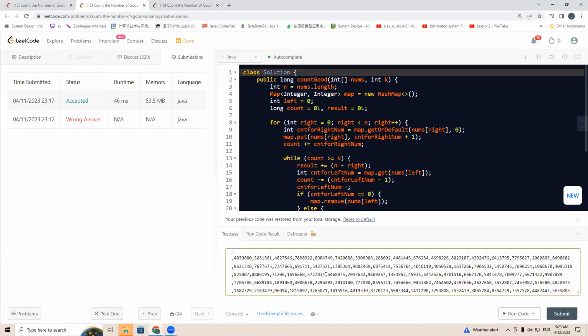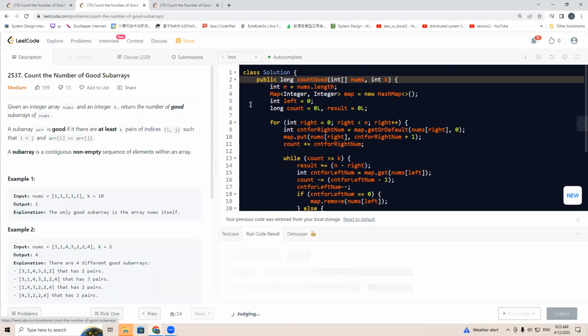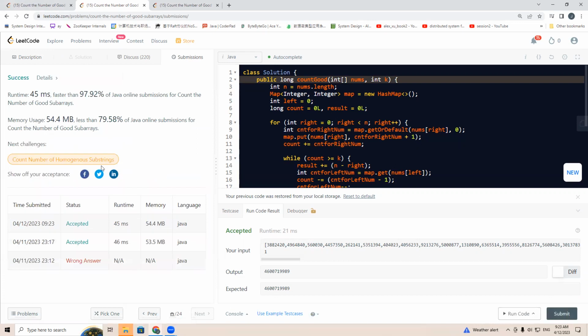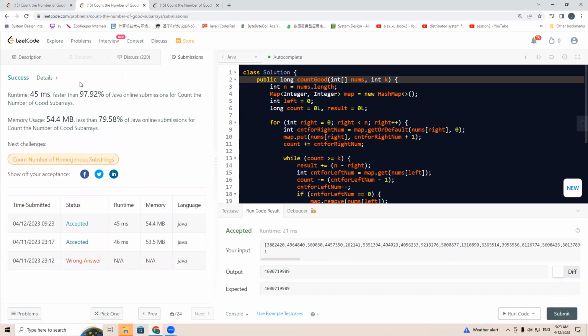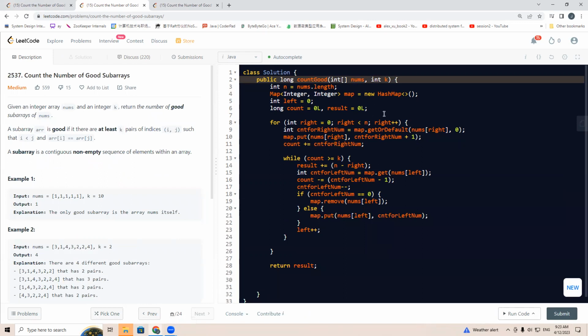One thing to notice is that the result needs to return long. So for this approach, the time complexity will be O(n), and the space is the map, which is also O(n), linear.